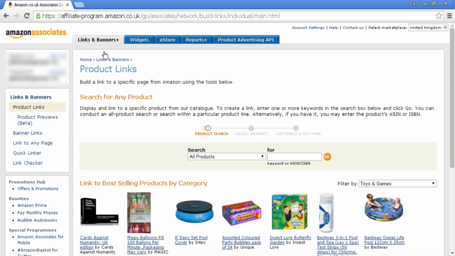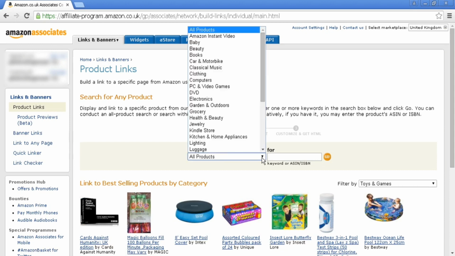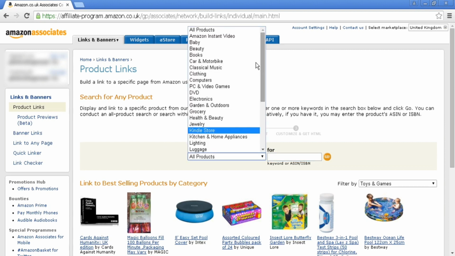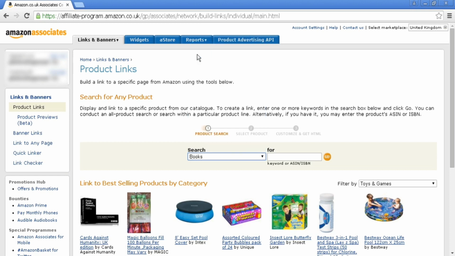And what you can do is search for a product, either doing it previously, like we did before, going through the various categories, or we can simply enter in the ISBN number. Let's do it this way. We can have books. And then I'm going to put in the ISBN number for the book that we just looked at, which I've copied and pasted to my computer's clipboard. And then click on Go.